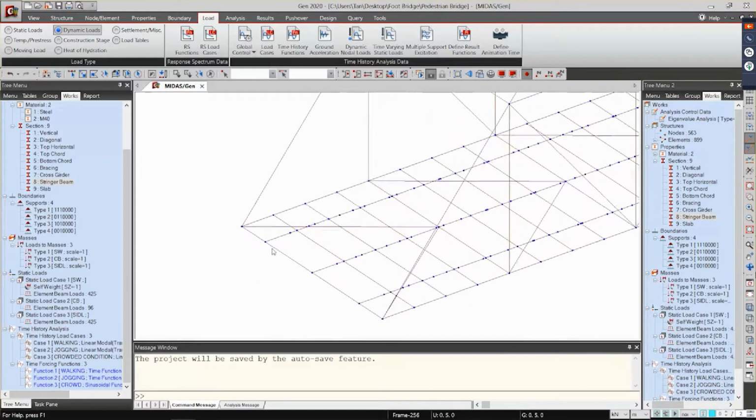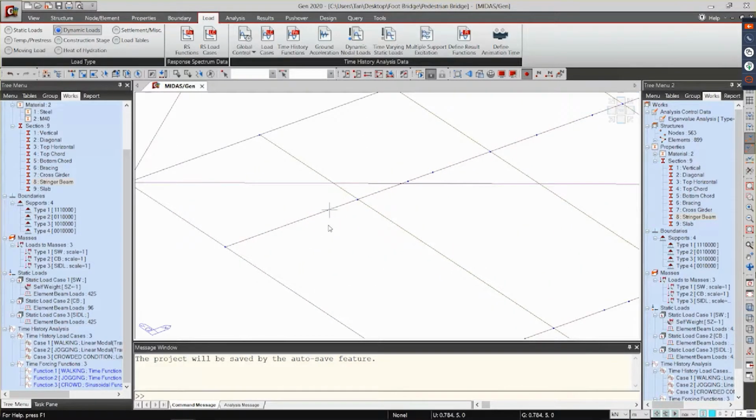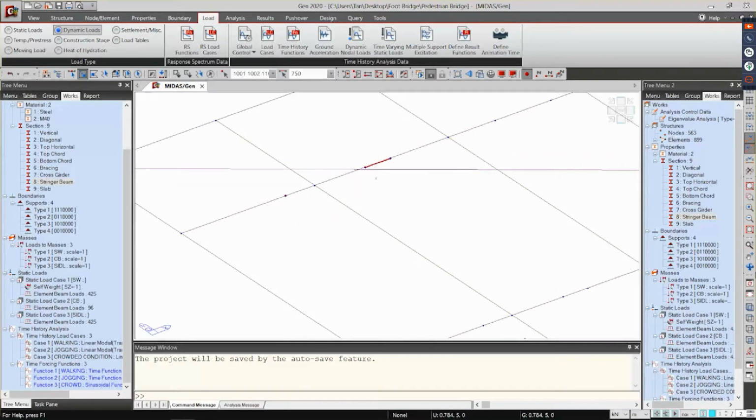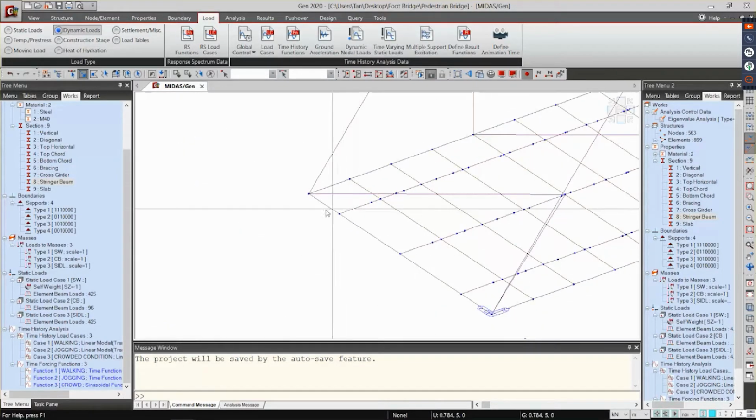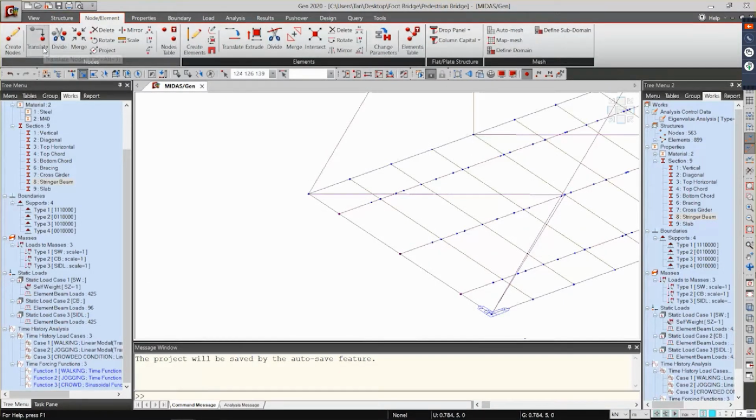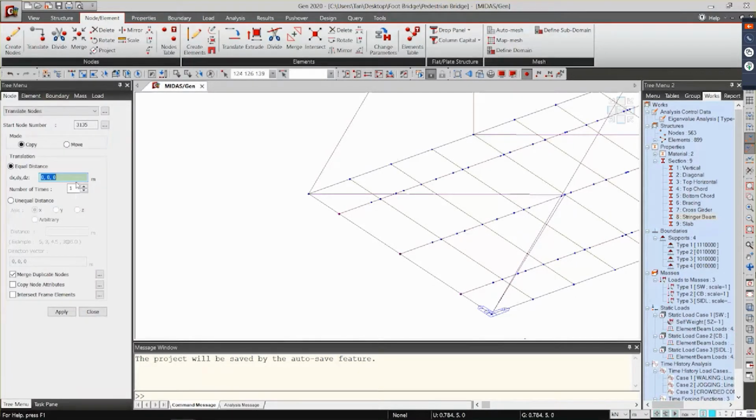To add those loads, we can translate the nodes, like this one. If we go to the Node and Element tab, click under Nodes, click Translate, it is on the x direction.